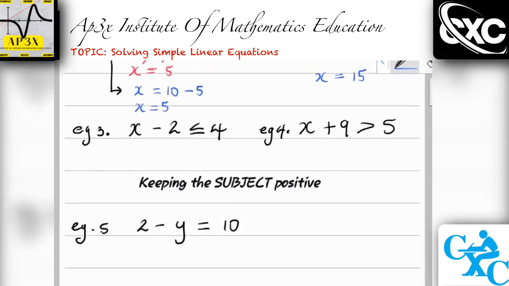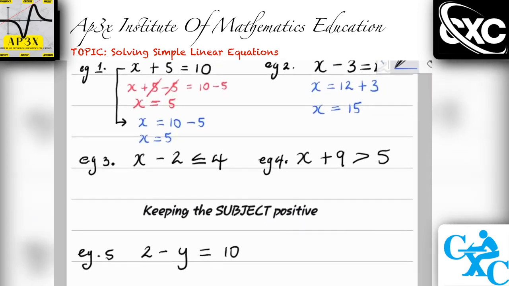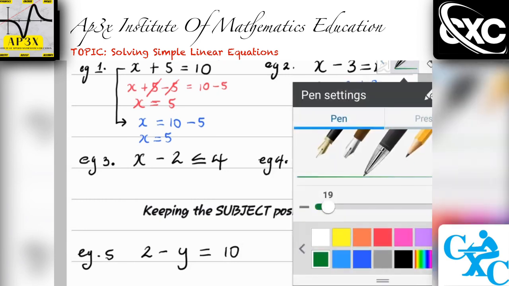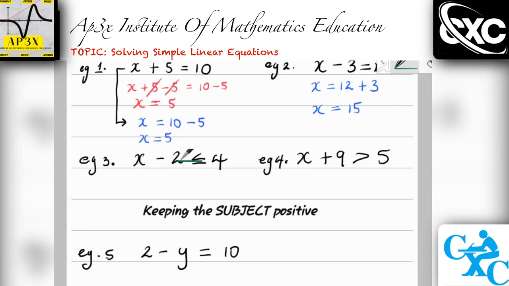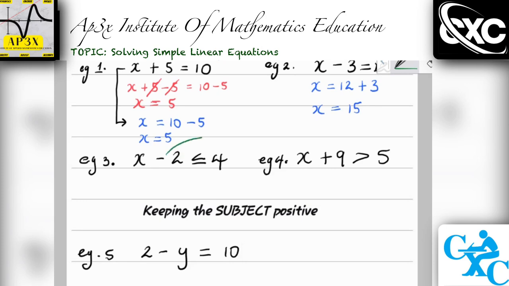Now we're going to be looking next at a very similar question. But this time it's not going to be an equation, it's going to be an inequation or an inequality. I often tell my students that the very same rules that we use to solve an equation are the rules we use to solve an inequality. So same here, I'm looking to find the value of x. I'm therefore going to have to transpose the minus 2 across the inequality sign, and so x is less than or equal to, say here, 4, and so negative 2 comes over, becomes positive 2. So therefore what I have here is that x is less than or equal to 6.